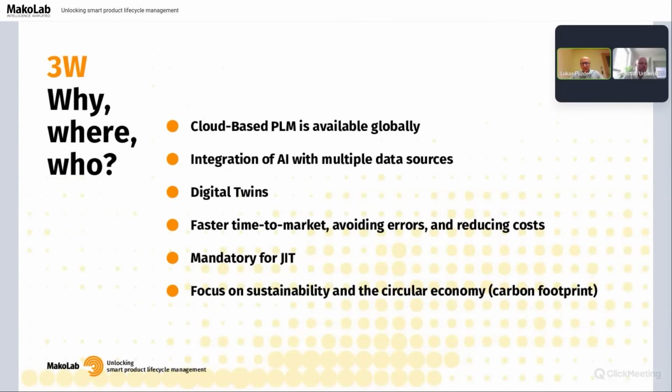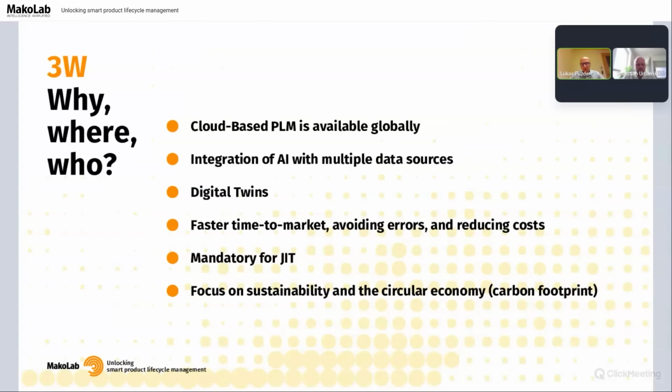When you add to that improvement and the amount of data that is flowing, and when we are talking about data, of course, also AI possibilities, you can definitely see that we can avoid many more errors, we can reduce more costs, and also we can launch products faster into the market.